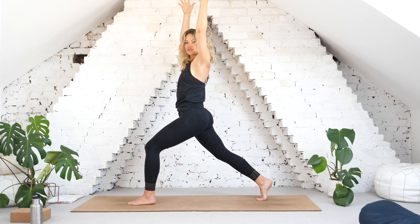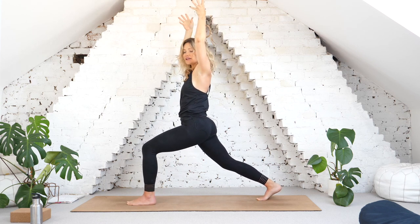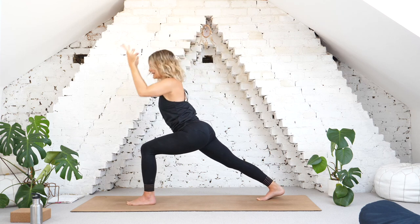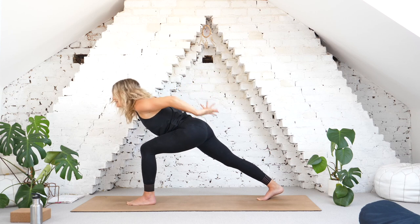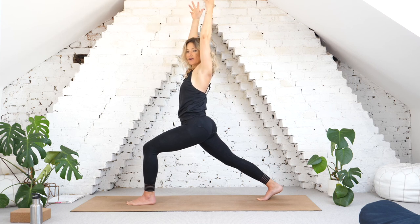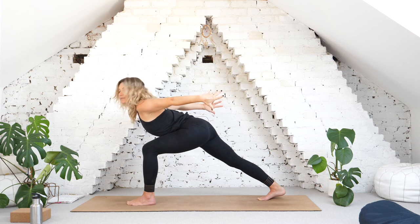Good. Soften through the shoulders. Let's bend through that front knee so we're in our high lunge. Take a breath in. And similar, float forwards as you exhale and dive the heart forwards. Reach the hands back. Breathe in, float the hands to the sky, keep the back neck nice and long. And then breathe out, find length into that front body.